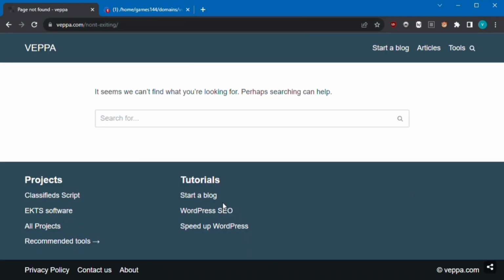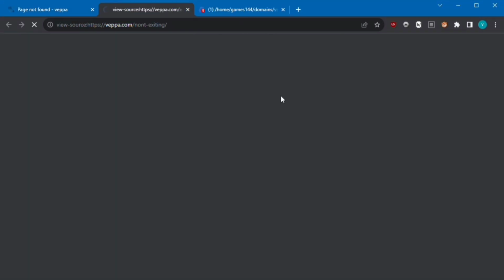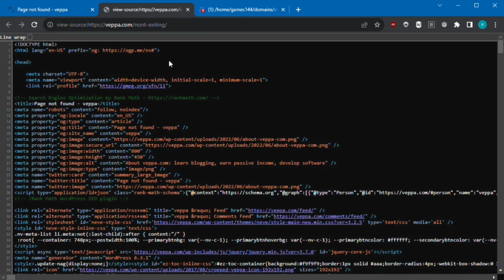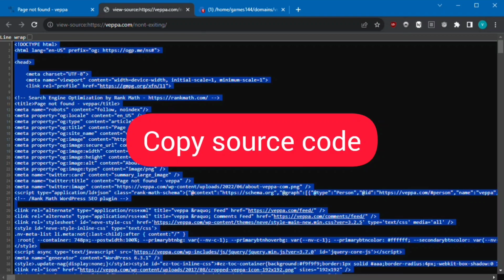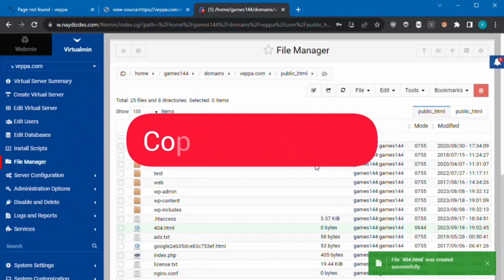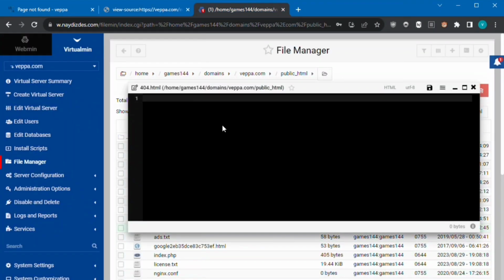Navigate to any 404 page within your WordPress and make sure that you are logged out. Then press Ctrl U to view the source code of the page. Select all and copy the code. Now we're gonna create a new file on our server.